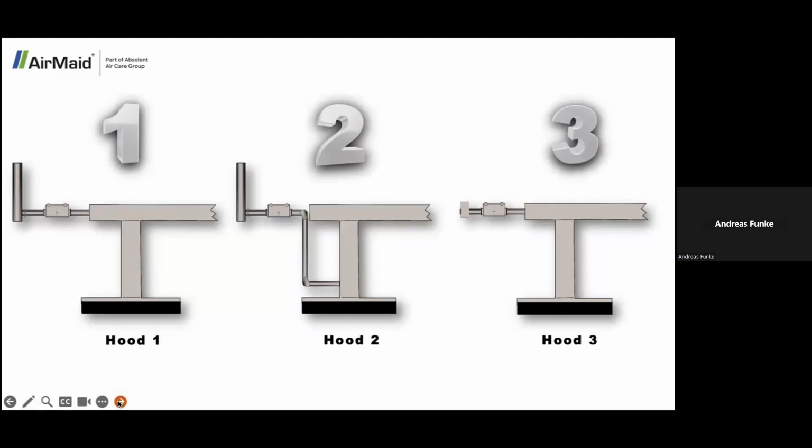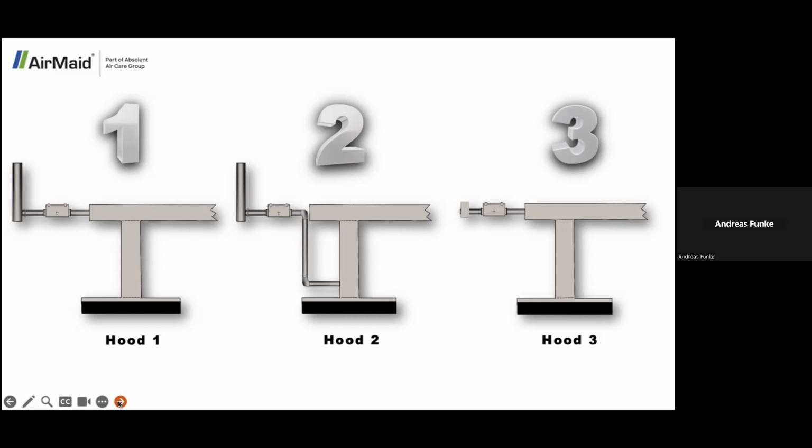This illustrates these 2 ways in 3 different versions, depending on how the situation is in your system, in your kitchen. The first one, air from the HVAC system connected to the main duct, is most common. Also the third one, the same principle, but not taking the air from the HVAC system, but from the ambient system. And the second one in the middle is a bit unusual, probably.